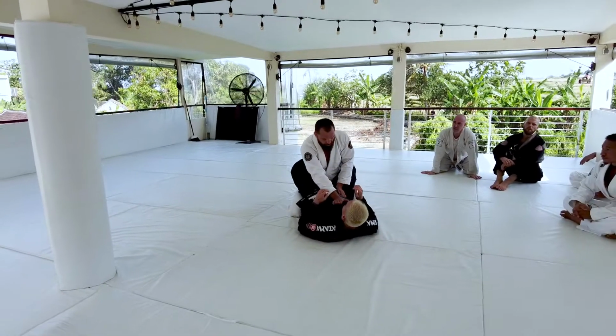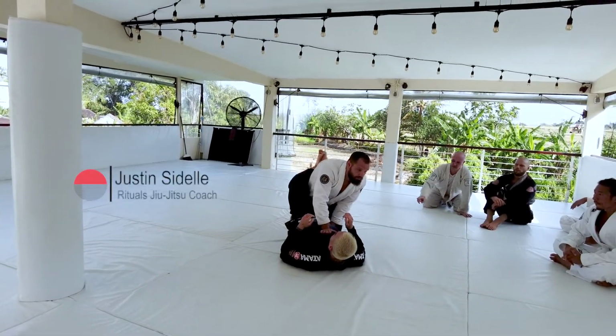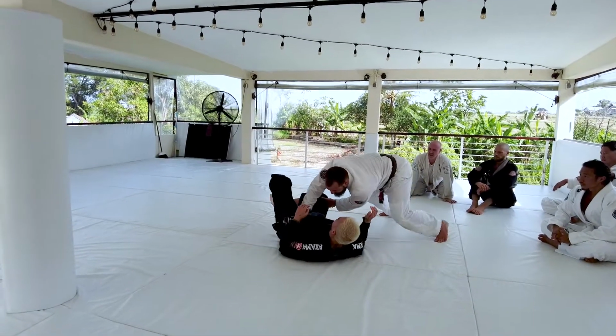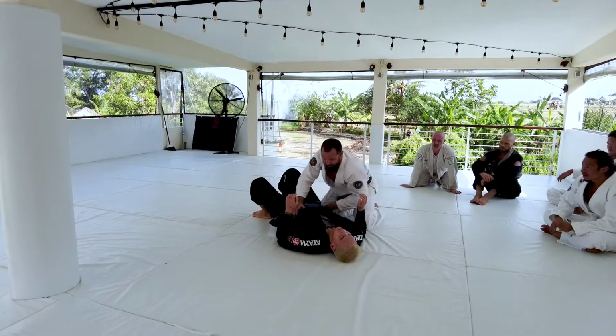Controlling that middle ground at the start. They're starting to use wedges, prying the guard open, and now all you guys are looking much heavier as you turn the corner here and start coming your way into side control.